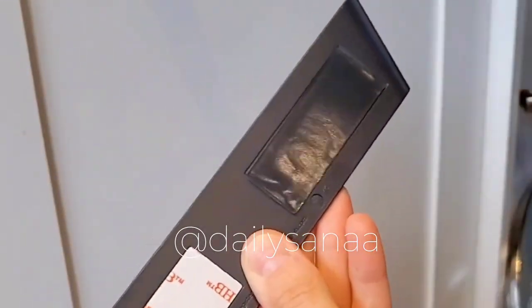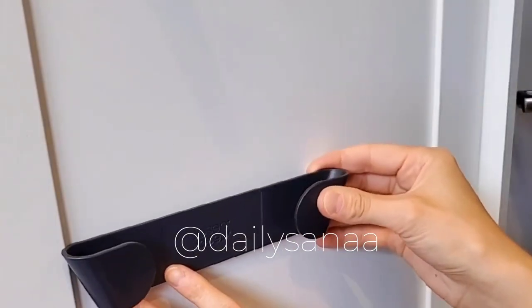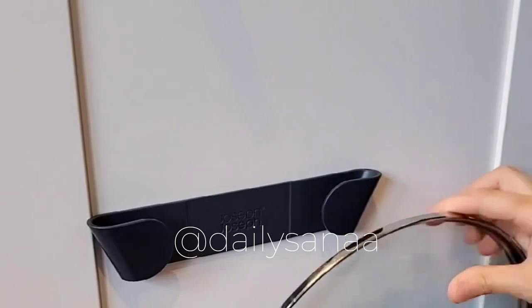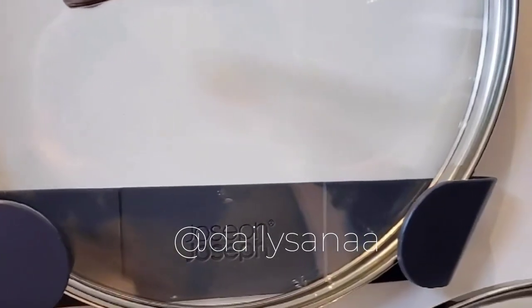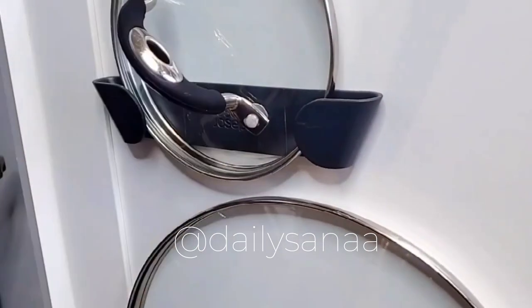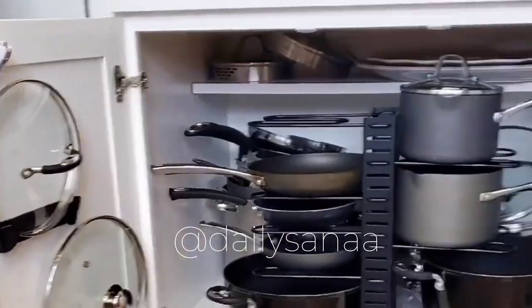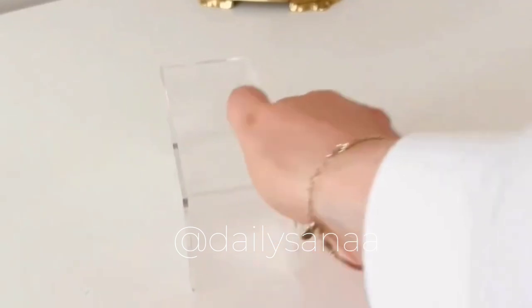Add space to your kitchen cabinets with these cabinet door pan lid organizers. They have an easy tool-free installation — simply remove the adhesive strip on the back and stick where needed. It's a perfect solution for mounting small or medium lids that are hard to reach in deep drawers, while also creating more space in your cabinets. The set comes with four pot lid holders.